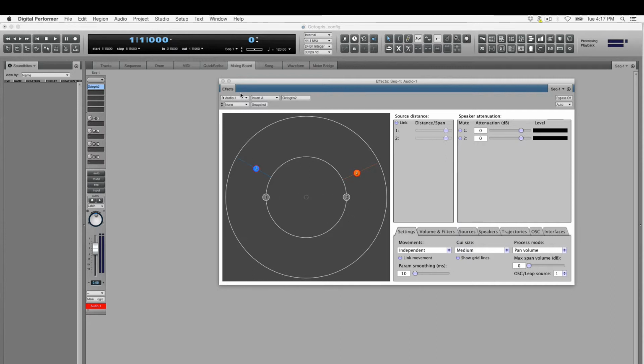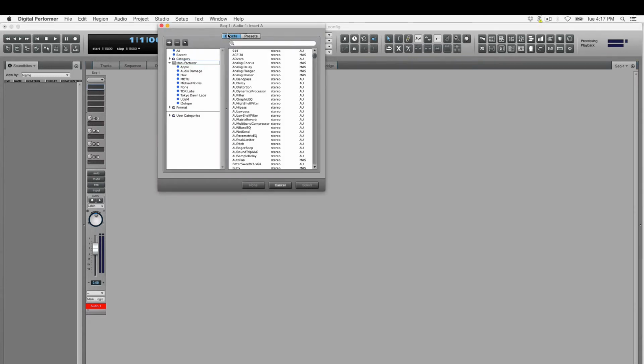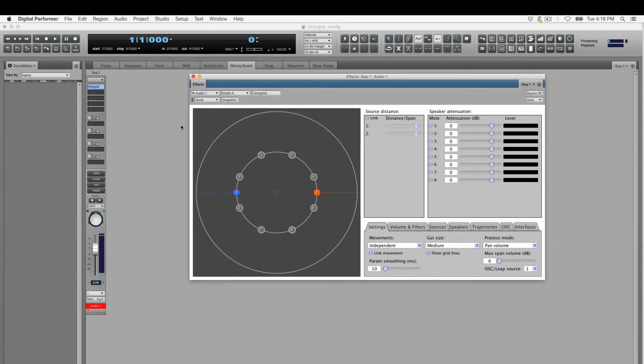That's not what we want. We want 2 sources that are spatialized on my 8-channel system. So when it comes to selecting the right plugin, I have to choose the stereo plugin that converts it into a 7.1. And automatically, Octogris loads as a 2 sources, 8 output system.